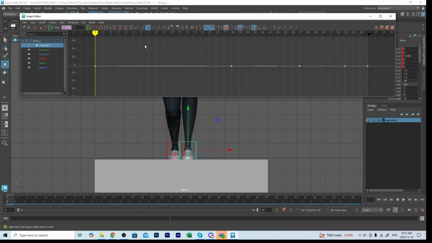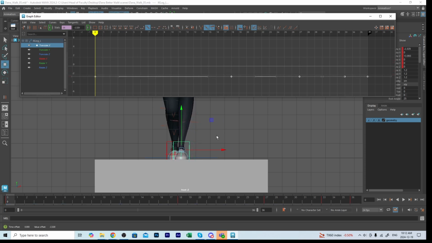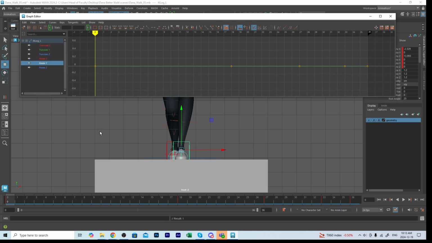So I'm going to hold down Shift plus Alt and middle mouse drag down to increase these values, just so things will move faster. Holding Shift to lock it, because I'm just going straight up and down. I'll move it to see what direction, and apparently it's going to be down, so I'm going to pull this foot over.